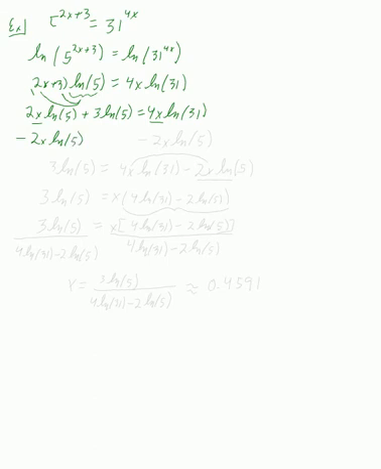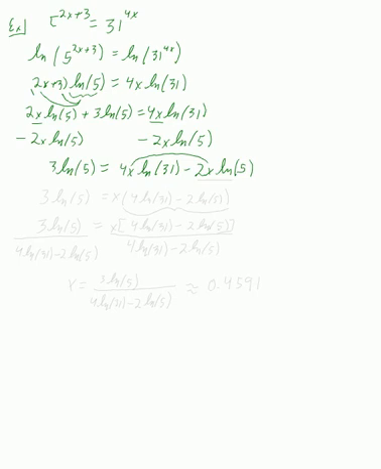Keeping in mind the coefficient of x in this case is the negative 2 natural log of 5. That's what's being multiplied. I'll do that same thing to the right-hand side, 2x natural log of 5. On the left-hand side, I'm left with 3 natural log of 5 equals 4x natural log of 31 minus 2x natural log of 5.